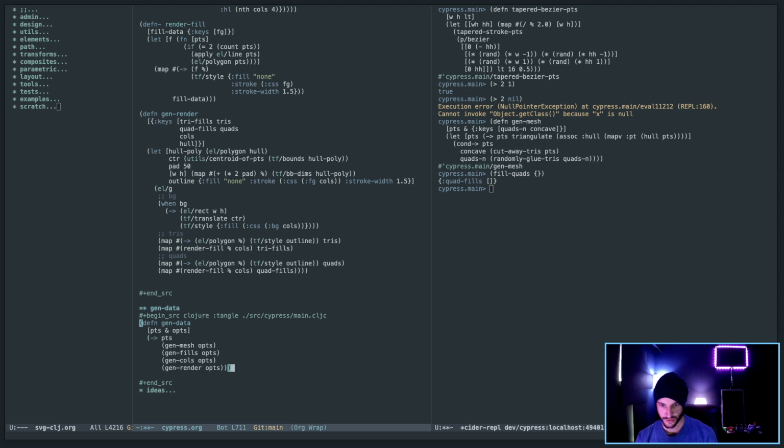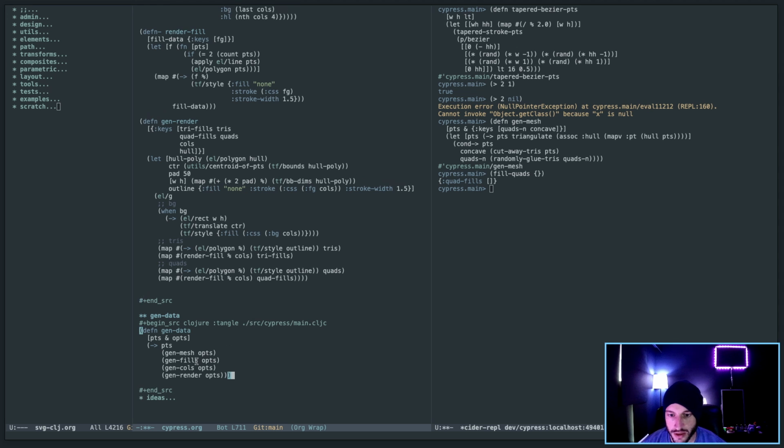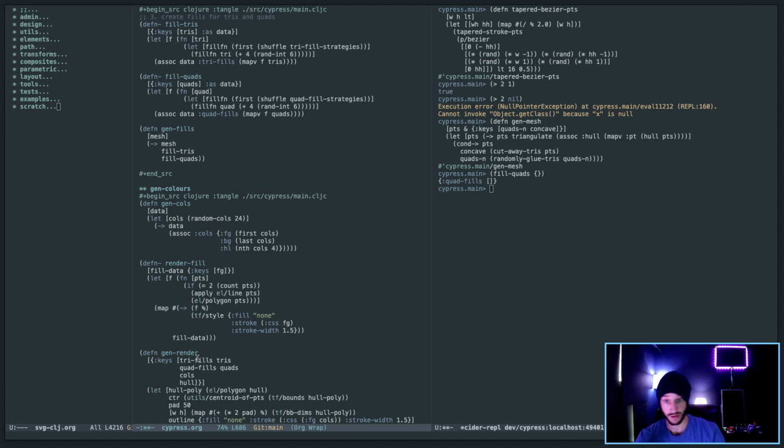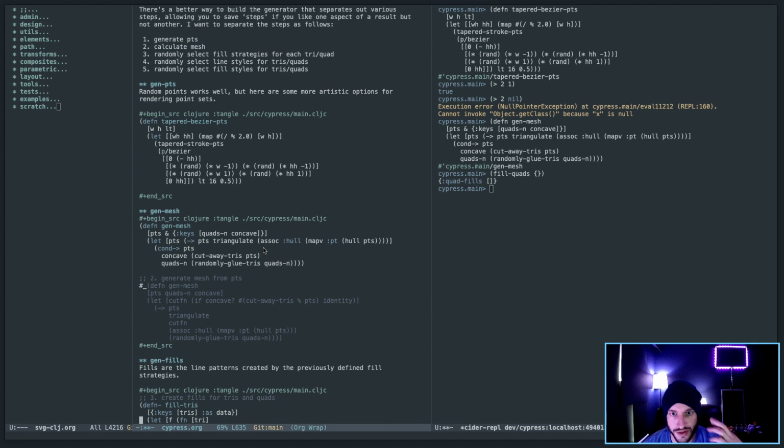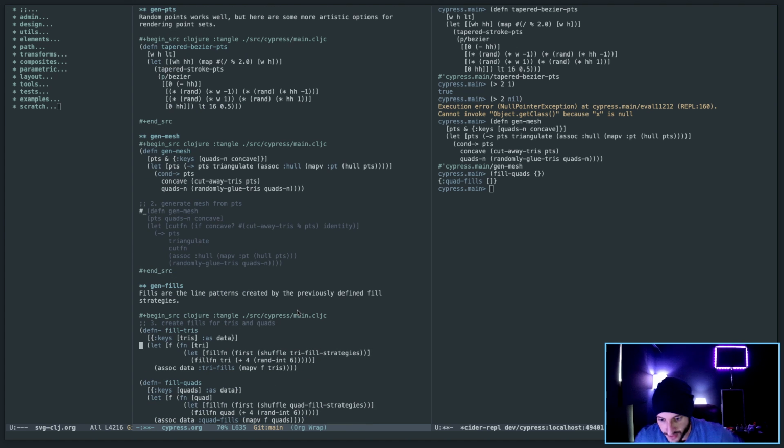Okay, so I've changed this slightly. Gen mesh takes points and an optional options map. Every other function in that pipeline should work similarly. That way I can define all of the options in one global options map. Then when I make an app, like a web page for it, I can put the options in a state map and then hook up the state to a bunch of sliders and such.